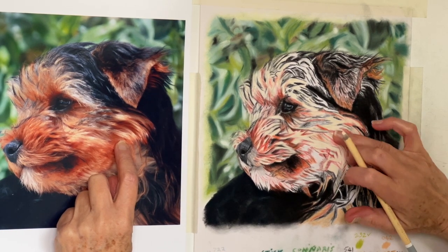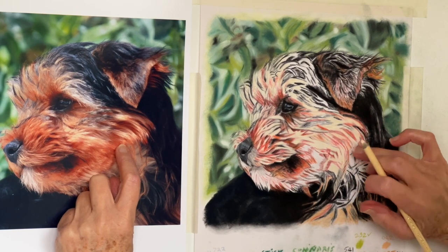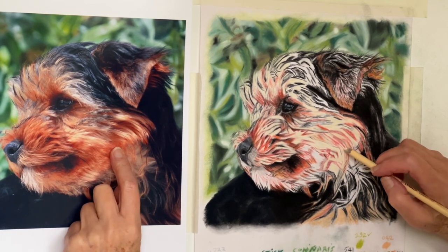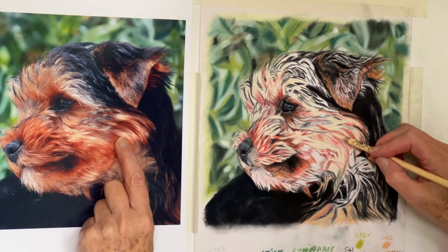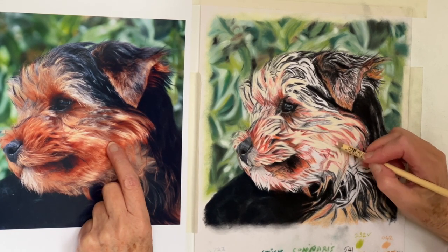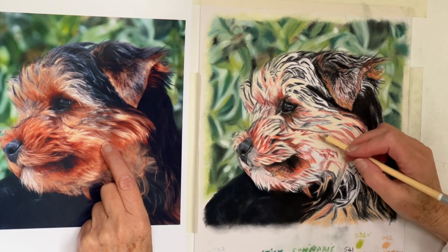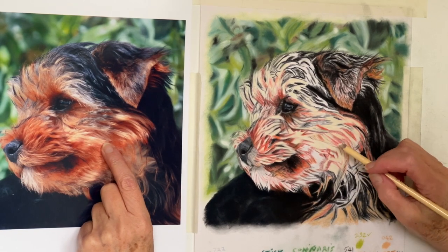More subdued that bit there in the back. That's the dark bit. That's the light bit. Yeah, okay. Got a bit lost there. This does happen. Really have to pay attention. What's going on here?